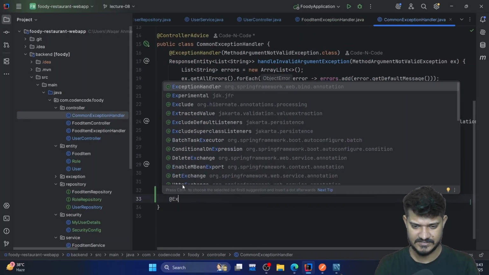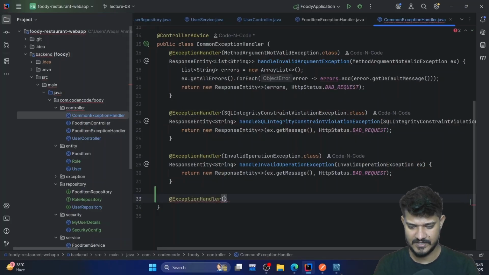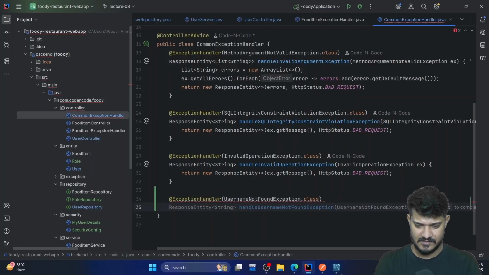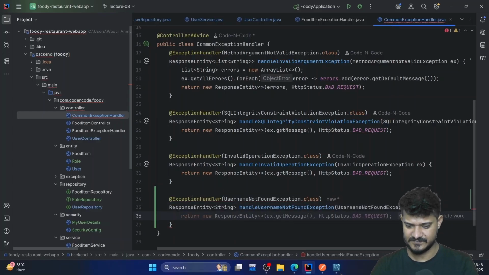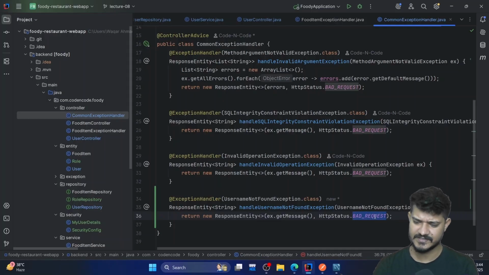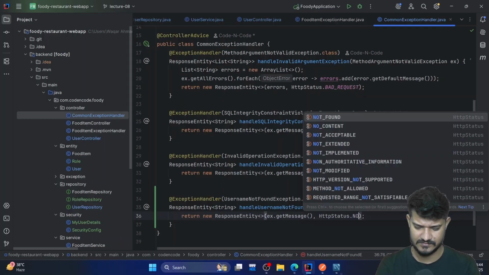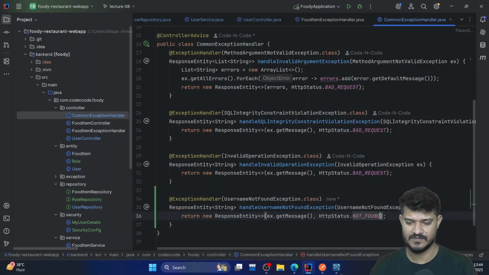Add the exception handler, and we are going to handle UserNotFoundException, right? ResponseEntity of String, of course. handleUserNotFoundException, and then we can return a ResponseEntity, right? Instead of bad request, since the user is not found, we can return 404 not found. So status code 404, and we'll return the exception message that we have got, right? As simple as that.